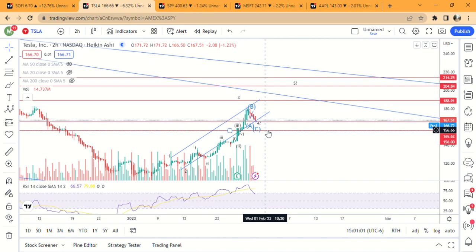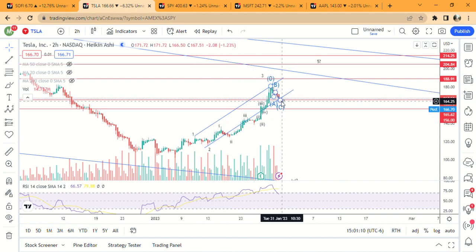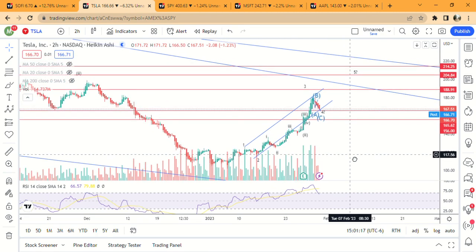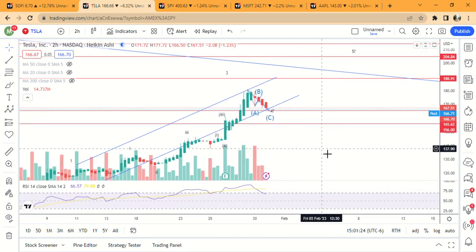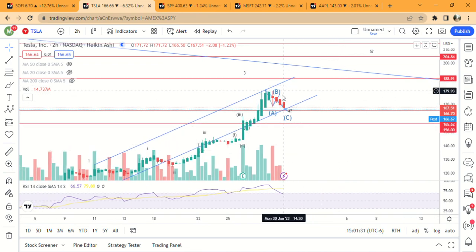This is just a 0.38 fib, and we got a shallow second wave, and so for that reason, we could have a pretty sharp fourth wave, as they usually inverse each other. So I'm looking for a pullback. I'm going to look to buy some shares potentially, or only sell some puts. Sold some puts already today, down a little bit on them, but I sold them for March at like 140, I think, to be safe. But yeah, pretty much just waiting for this to finish out.